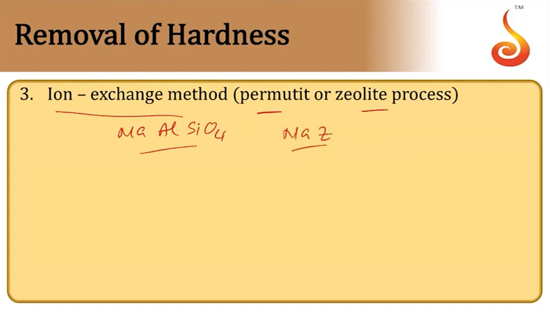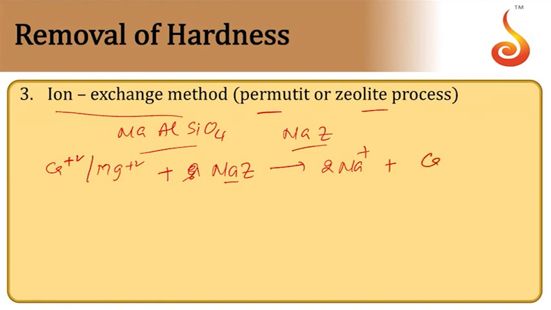It is called sodium zeolite. So now the hard water that is having calcium or else magnesium ions, if you are passing through sodium zeolite, say here sodium zeolite, NaZ, then the sodium ions are replaced by calcium and magnesium ions of hard water. We are going to get sodium ions plus it will form calcium zeolite, that is CaZ2, or MgZ2 will form, means calcium, or else you are going to get magnesium zeolite.